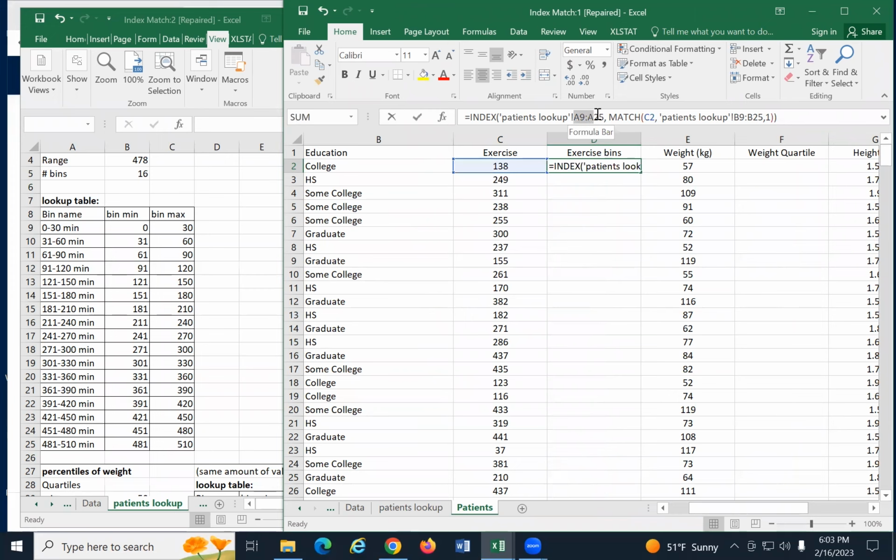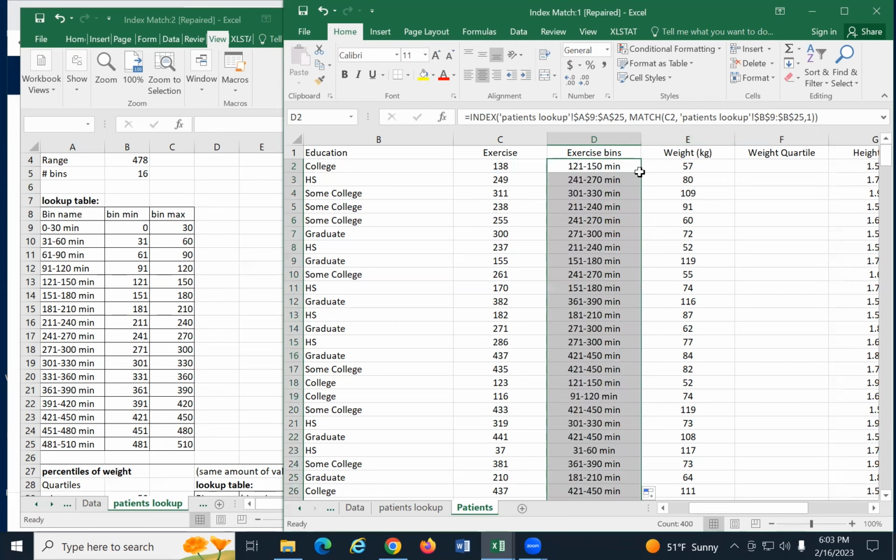All right, so now I want to copy it down. So I'm going to go in here and everywhere that it says lookup, I'm going to make those absolute references. All right, so now I made it absolute reference and it still works. So now I'm going to double click and now I'm going to do 400 people binned instantaneously. Look, boom, done. Okay. All right, now I'm going to show you another way to bin.